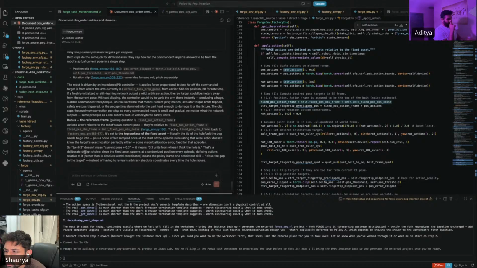That's a deliberate design choice. Since the fixed asset spawns at a randomized position every episode, defining actions relative to it rather than in absolute world coordinates means the policy learns one consistent skill, closing the gap to the target, instead of having to relearn arbitrary absolute coordinates every time the hole moves.